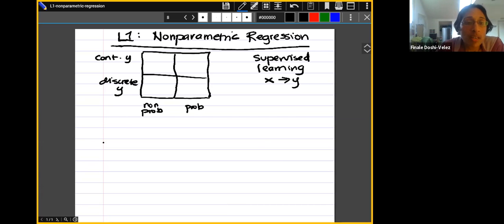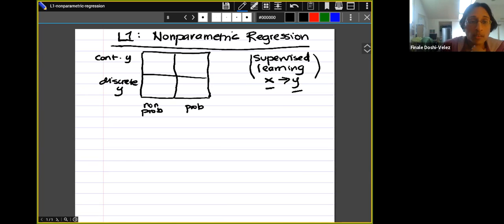All right. So as David mentioned, we're going to be organizing the work that we are going to be learning throughout the semester into what we call the cube. And for the first half of the semester, that's really going to be the square, which is this notion of supervised learning: there's going to be some inputs X, and every input X is associated with some output Y. And the goal is always going to be that given X's, we want to figure out what the outputs Y are. And we're going to divide these into 4 cases. There are situations where the Y is continuous, and that's regression. Cases where the Y is discrete, that's classification. And we're going to look at this with both non-probabilistic and probabilistic methods.